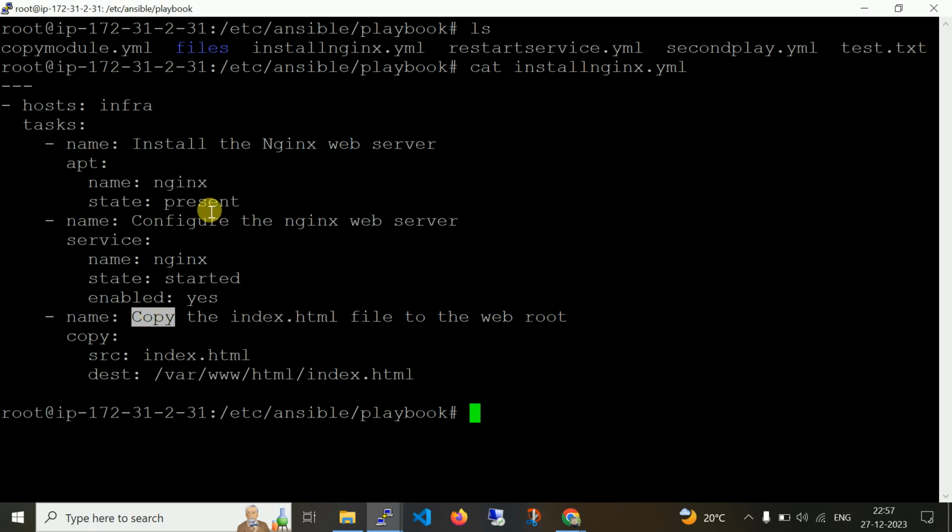So here we have multiple tasks and multiple configurations in the playbook. You can divide your playbook into multiple tasks, and your tasks will be performed sequence by sequence. Okay. Now first it will install Nginx, then validate whether the service started or not, and then copy that index file. So here I just copy.